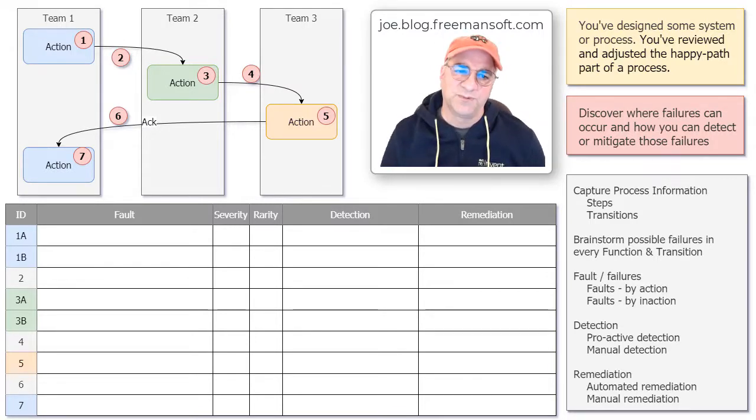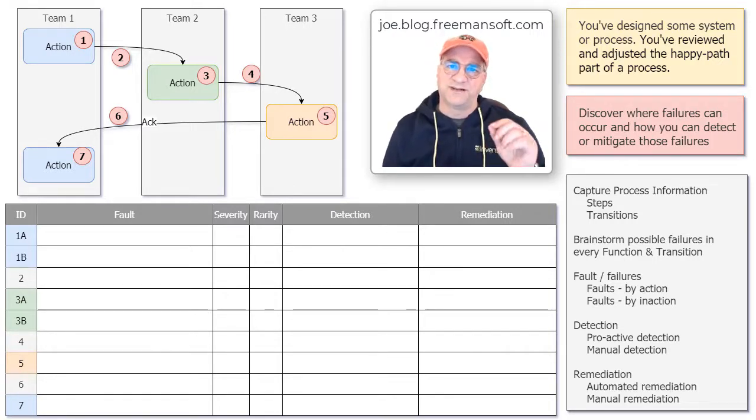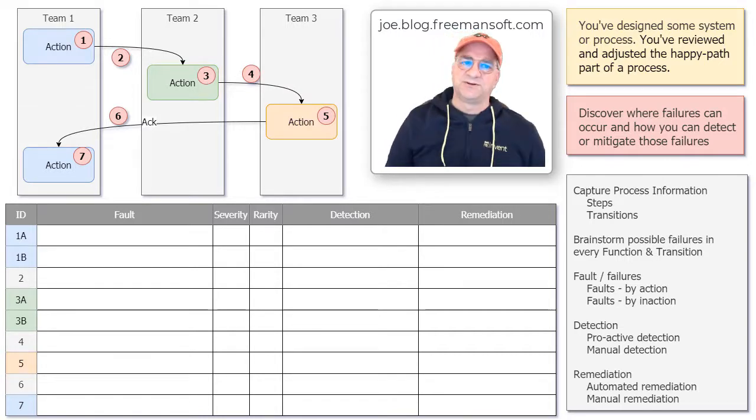So in this case, we are going to attempt to identify faults in all 4 action boxes and all 3 of the transitions between those boxes. For transitions, you can decide whether you want to model this as an outbound on the action that it's leaving and an inbound on the action that's receiving. So is transition 2 actually something we should model, or should transition 2 actually be on the back half of 1 and something else on the front half of 3? I'm going to treat it as a transition here, but it may depend on your business problem.